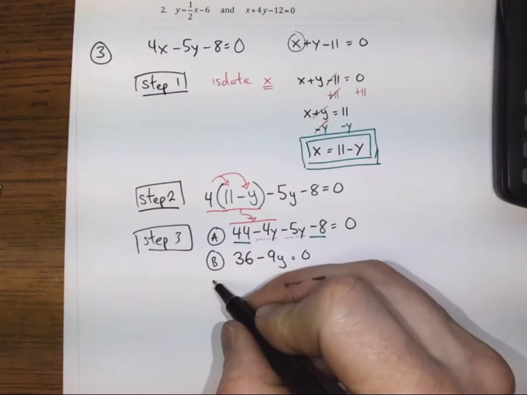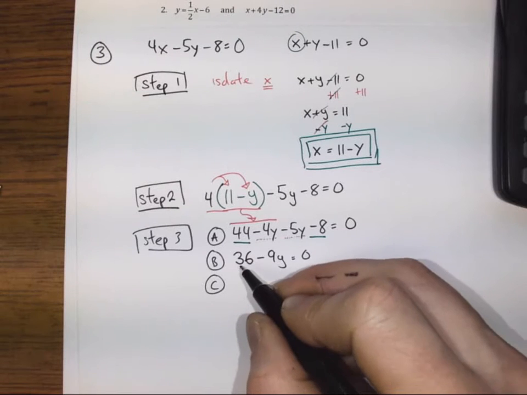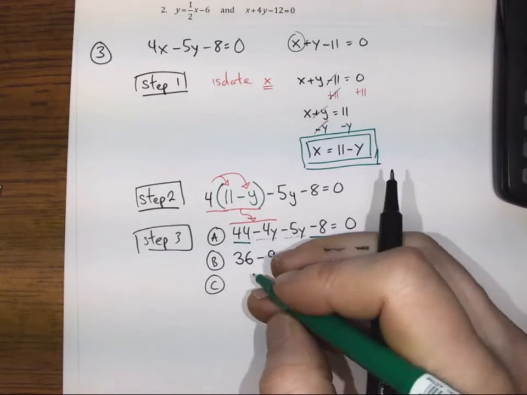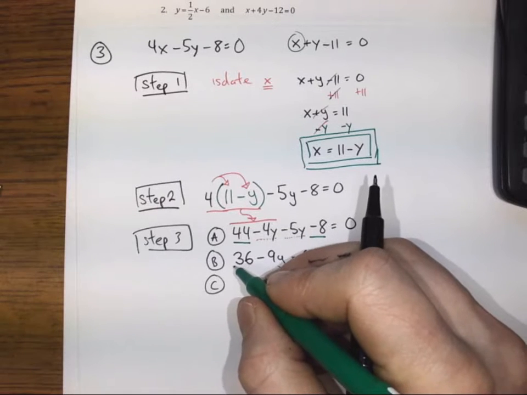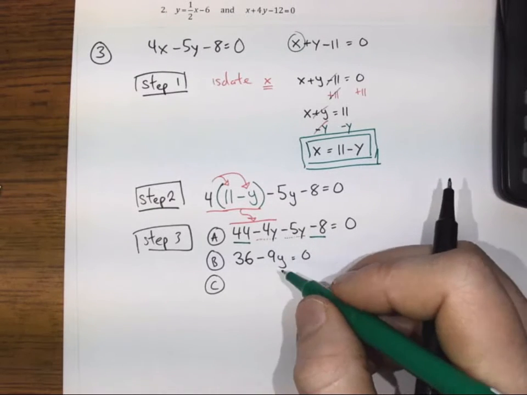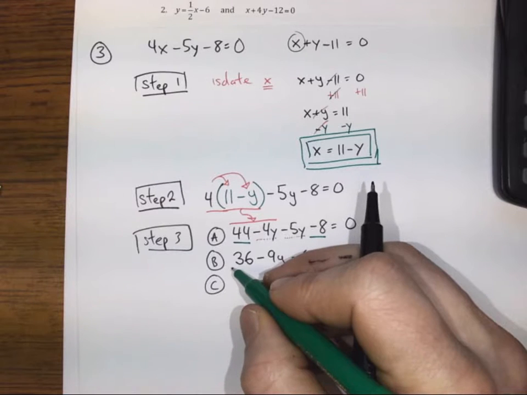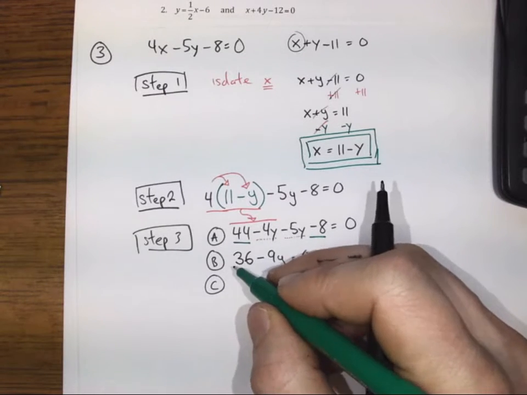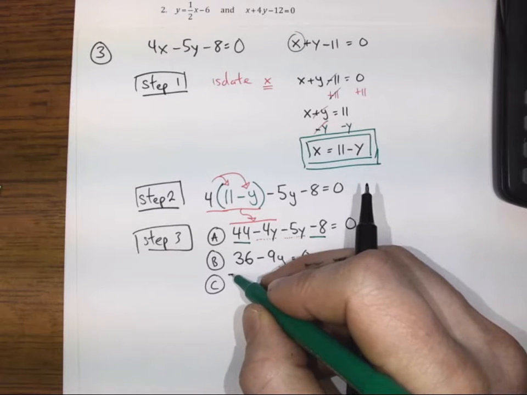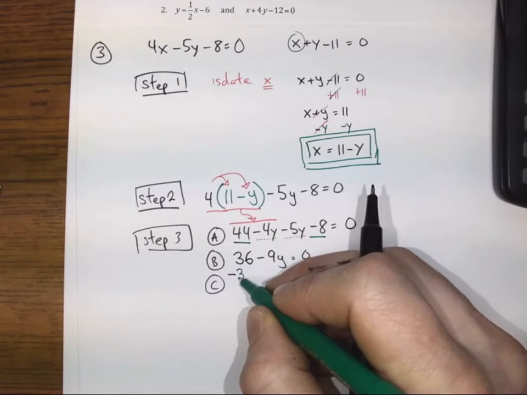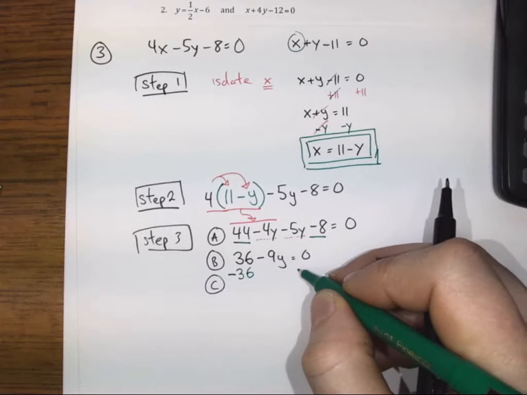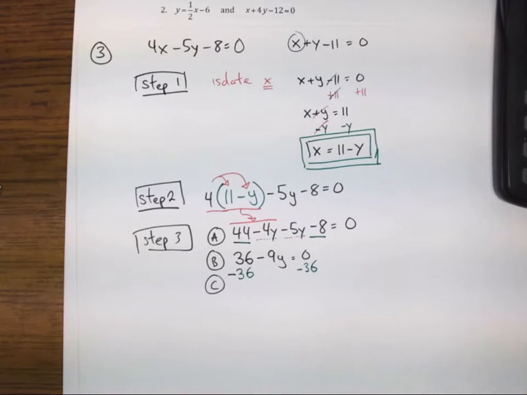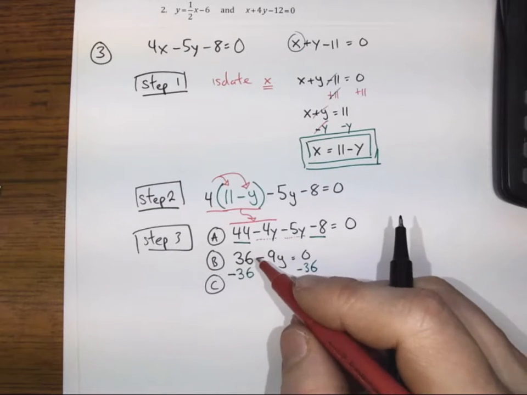All right, so we start with the thing furthest away from y. And this is the thing that's being added or subtracted to the y term. Now, we need to make sure that we cancel out this term on the left. So it means we subtract 36 from each side of the equation. That's going to get rid of the 36.